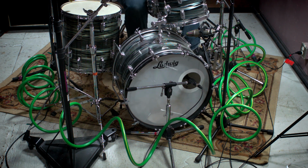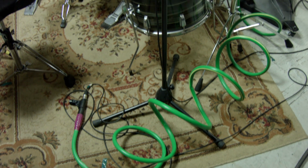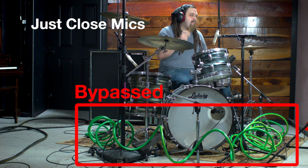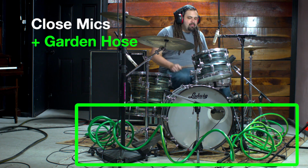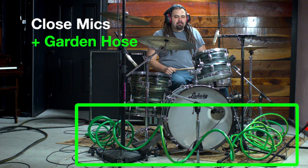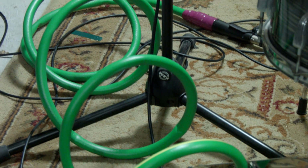Today we're going to be talking about a $10 garden hose reverb for drums. Here's what it sounds like. Okay, really cool sound here. It's got a huge, massive sound out of something so simple.